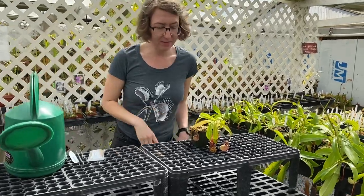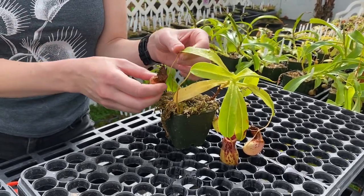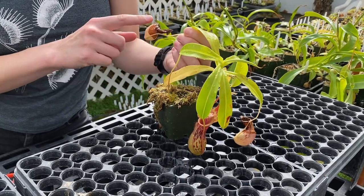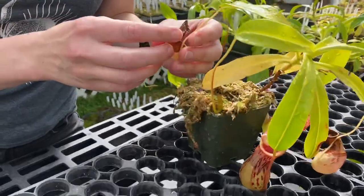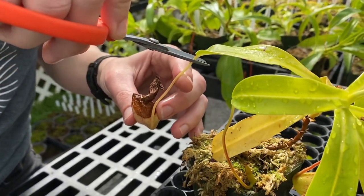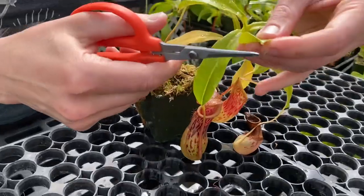For trimming, the old pitchers are going to start browning from the top all the way down to the bottom — that's just what happens. The pitchers last for a while but they don't last forever. If a pitcher doesn't have big gorgeous pitchers, I might even leave it because the bottom of the pitcher is still digesting whatever nutritious material is in there and feeding the entire plant. But since this plant does have other beautiful pitchers, I'm just going to cut it off at the end of the tendril at the very base of the leaf. If you have any old brown leaves, you can cut those back at the base of the vine. If it's browned out, just cut it at the end of the tips.